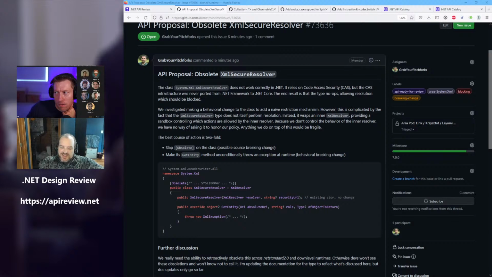I mean, it's kind of like if you look at binary formatter, right? We know that the problems are with it, but moving away from it might be non-trivial. Yes, if it's code you don't own, right? And I think that might be similar here. You can argue that the translation is mechanical. You just go from XML secure resolver to XML URL resolver, or you basically extend your own version of XML resolver.